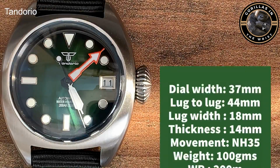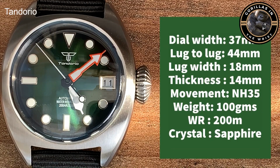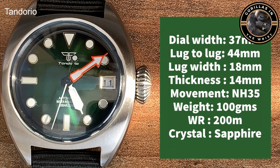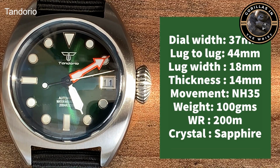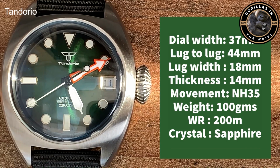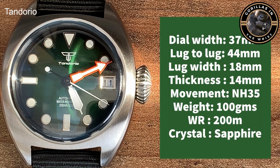So let's quickly run through the specifications, and I have to confess a few of these aren't quite right. So the dial width is actually closer to 36 millimeters, and the lug to lug is closer to 42. The lug width is on the smallish side at 18 millimeters, and this is quite a chunky watch at 14 millimeters. It houses the NH35 movement, weighs in at about 100 grams, has 200 meters of water resistance, and a particularly nice piece of domed sapphire crystal. And just look at the colour. I actually managed to get the colour to pick up properly in this one.